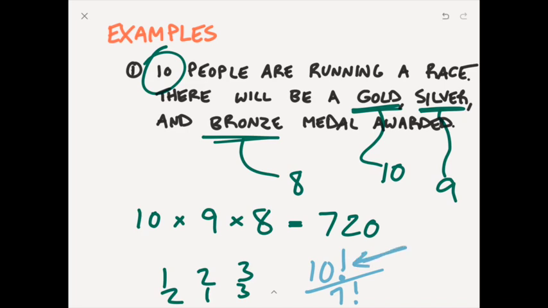The top value is the number of choices we start with, while the bottom value is all the stuff we want to remove. Typically, if I was to write this into an equation, I would write it as, say, permutations factorial, the number of permutations I'm interested in, divided by the permutations I don't want. So permutations minus the number of things I have factorial, which is not the official equation, but it's pretty close.